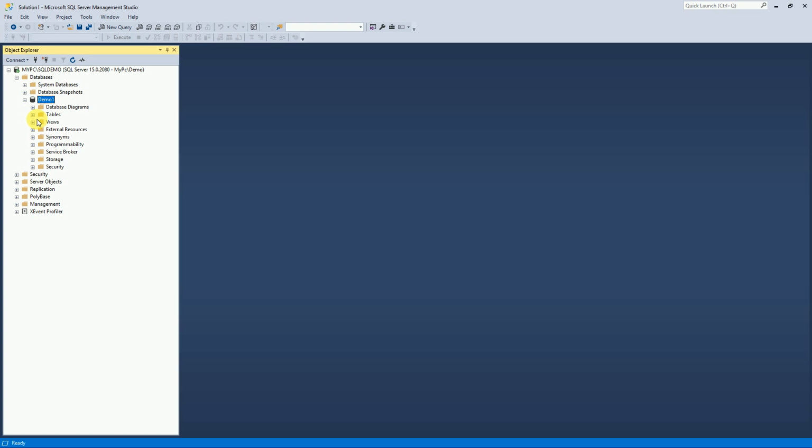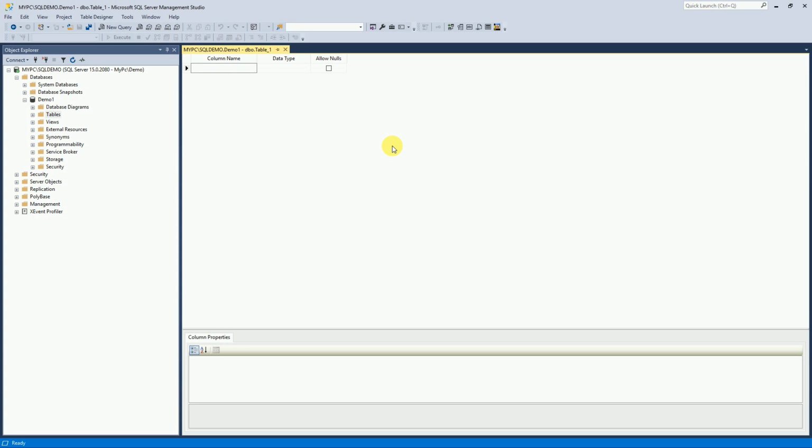So now we have to create our SQL table. I click on tables, new, click on table. Here we have to provide column names. The data type I provided as integer. I don't want to allow nulls. I want to make this column the primary key, and I don't want to insert any values manually. This is the primary key, so I want to use identity. Here you can select yes, or you can double click here, so it will be incremented by 1.